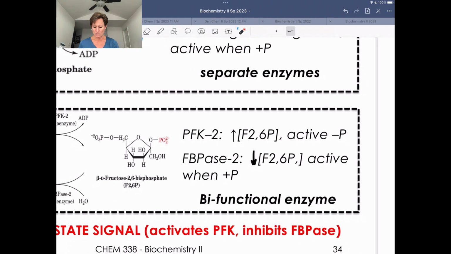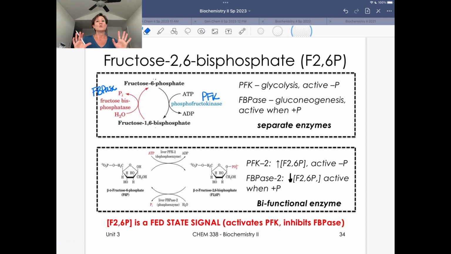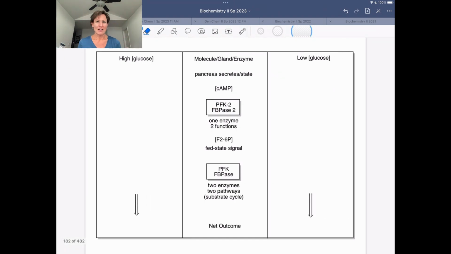Wow, a lot there, I know. So let's put this all together on one of these sheets again. I hope you don't hate these. I know they're complicated and involved, but hopefully they're a way that takes all of this information and puts it in a logical way for you to understand it.